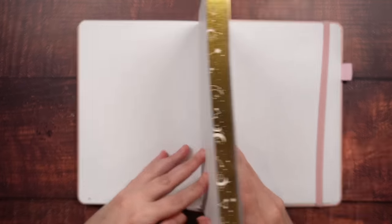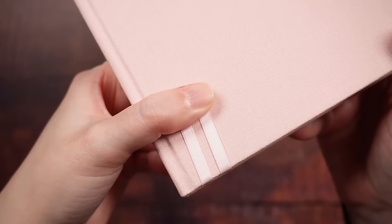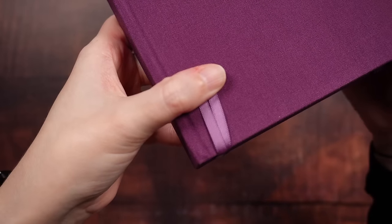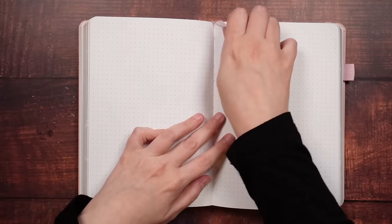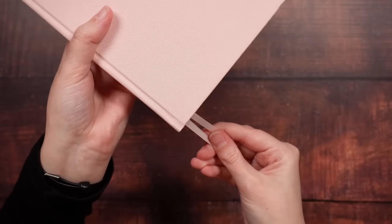Turning to the middle of the journal, we do indeed have two bookmarks. You can see that the ribbon color is fairly similar to the cover color, just a slightly lighter variation of this. The bookmarks in both journals though are long enough to actually stick out the end of the notebook, so they are suitable to be used as bookmarks.